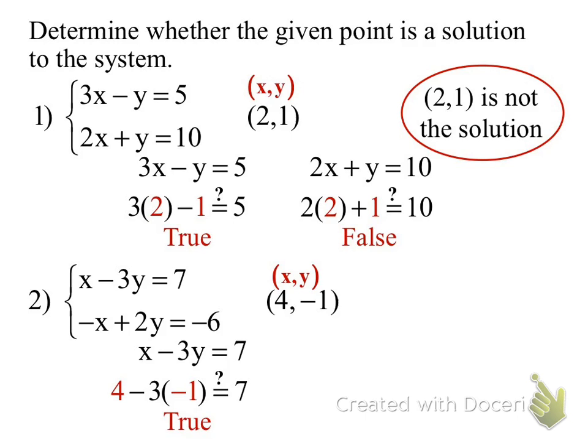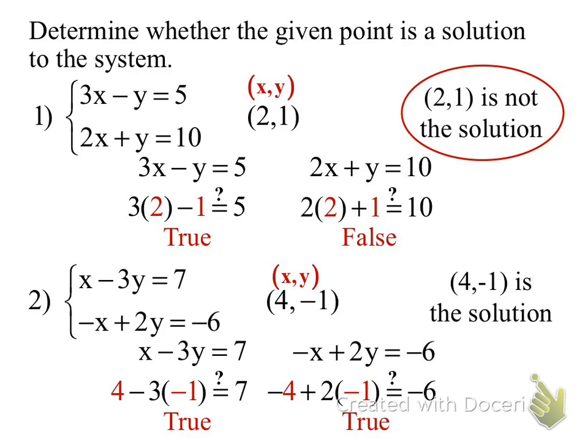Next one, I'm going to do the same thing. Substitute in. Flora, does it work? Yes. Because, read me the next line. Because negative 6 is equal to negative 6. So is it true or false? True. Okay, and what statement do you make about this afterwards? 4, negative 1 is the solution to this equation. Okay, 4, negative 1 is a solution.